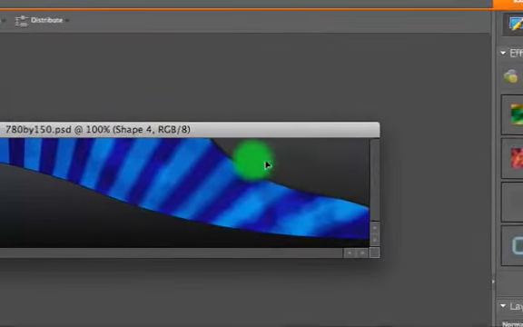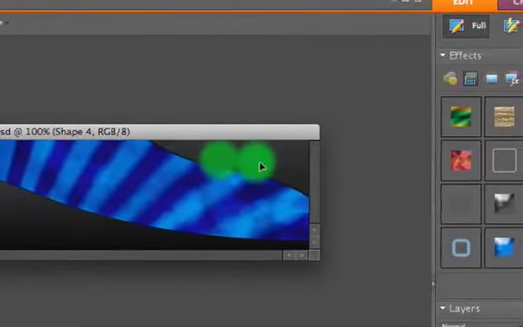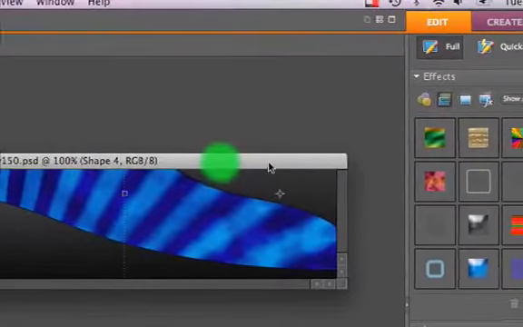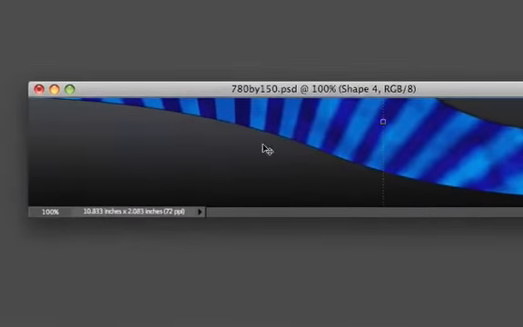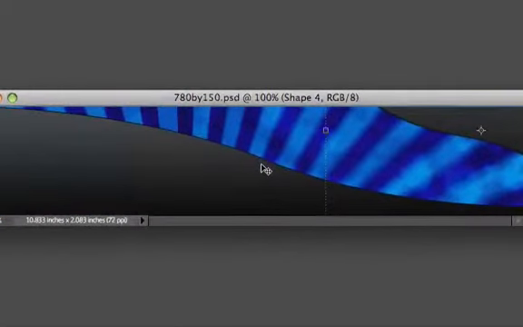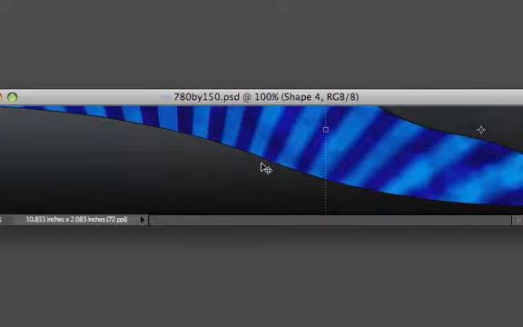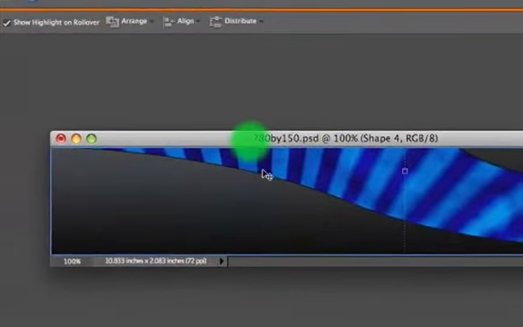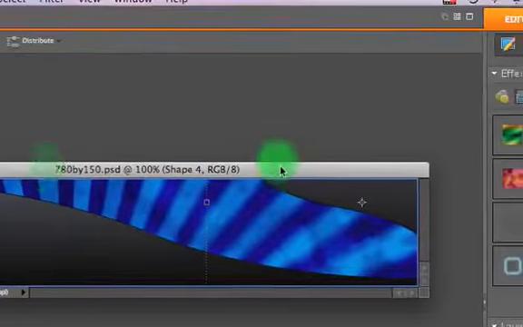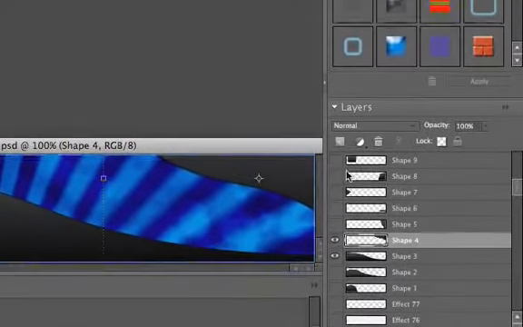Just position it in any position that you want, just like that. And you can do that with any one of these shape layers. Okay, so that's the shapes.